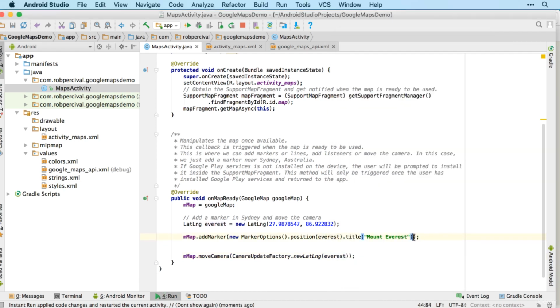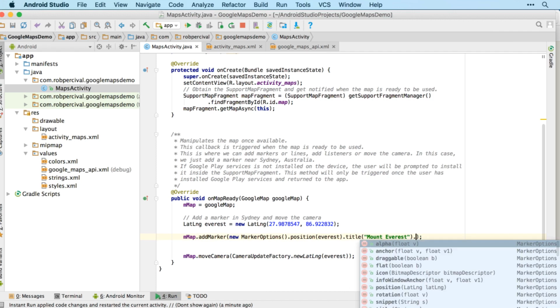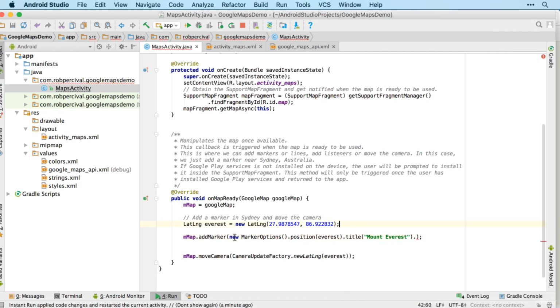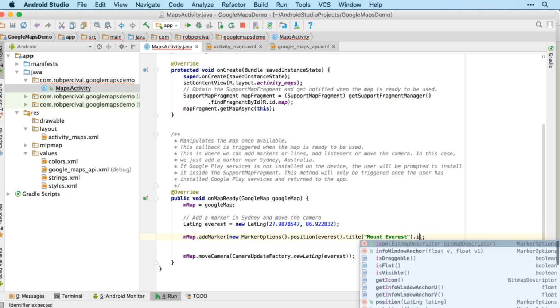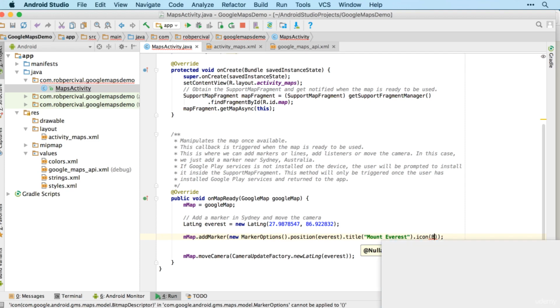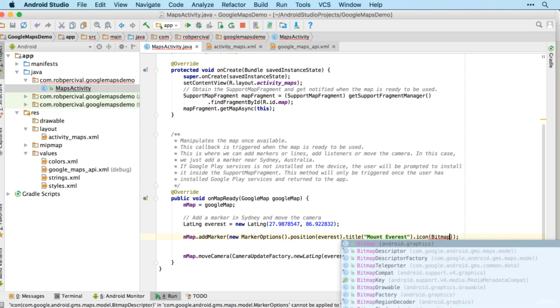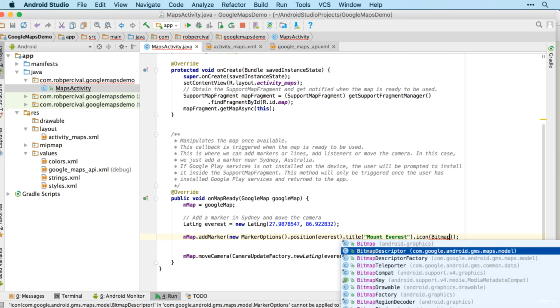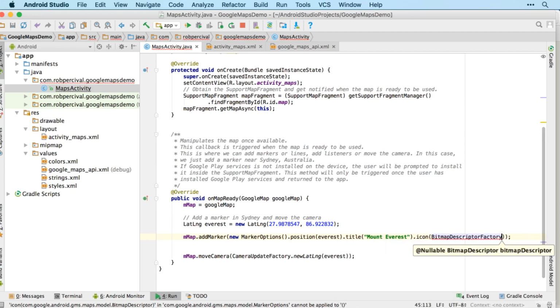First off, we can customize the icon for our marker if we want to. And we do that by, notice we've got new marker options and a full stop and then position and full stop and title. If we add another full stop, we can add, for example, an icon. And then to describe our icon, we need a BitmapDescriptorFactory.